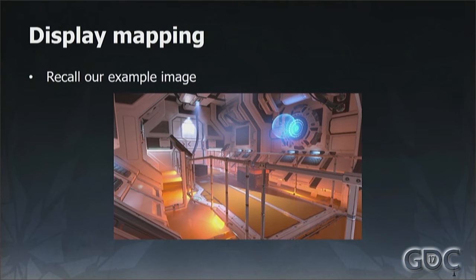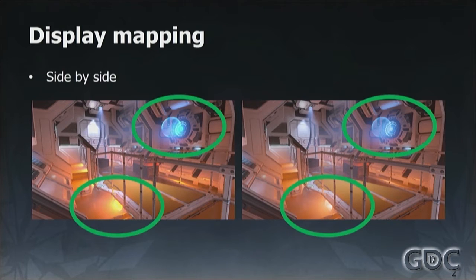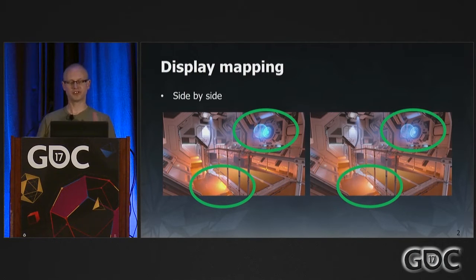And if I go back to this example image, focus again on the two troublesome areas, and I'll go back and forth between off and on. And if I just highlight those two side by side and leave it there for a second, you can see that the horrible hue shifts that were there in the light on the base, well, that's gone. That was an orange light, and it's now an orange light. And in the hologram, that was a sort of a nice blue light, but it had gone cyan. But now it's actually a blue light. So this is just a shoulder. The rest of the image is completely unchanged. If the artist wanted to put a film look, a toe, some contrast, that's entirely up to them, but we don't want to force that on them.